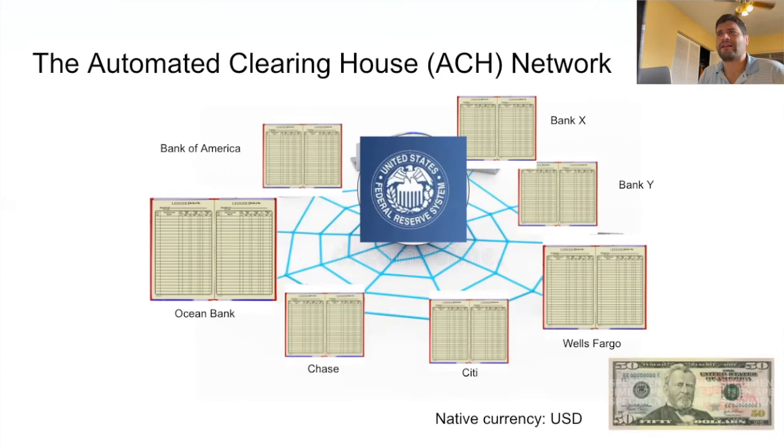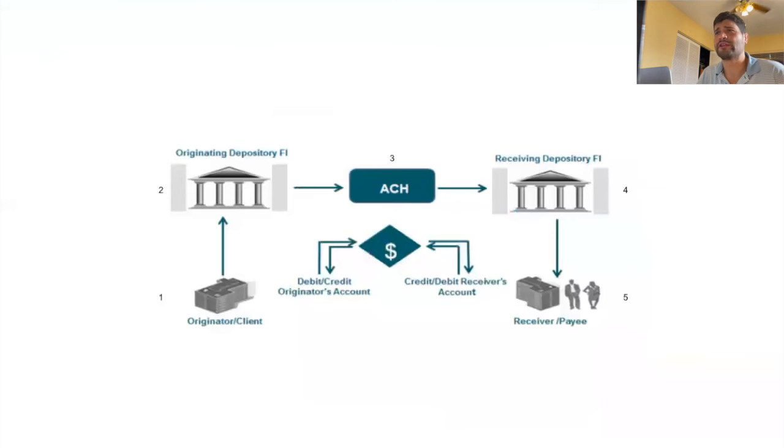And this network is what's used for every transaction done electronically here in the US. So if you have a Chase account and you want to send money to someone with a Wells Fargo account, realistically what you're doing is first requesting your financial institution to send money to this person. The bank now sends that transaction to the Federal Reserve. Once the Federal Reserve checks to make sure it's a valid transaction and there's no fraud going on, it then sends the money to the receiving financial institution, and that bank places the money in the receiver's account. And throughout this transaction, each entity was making all the updates in their own ledgers, right?